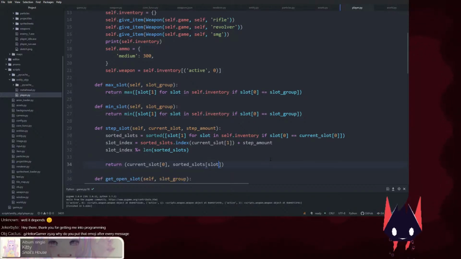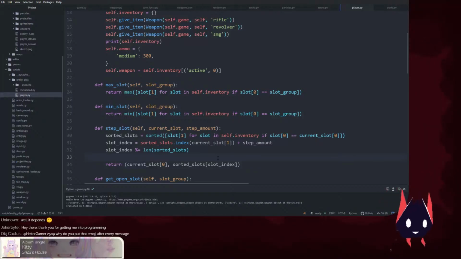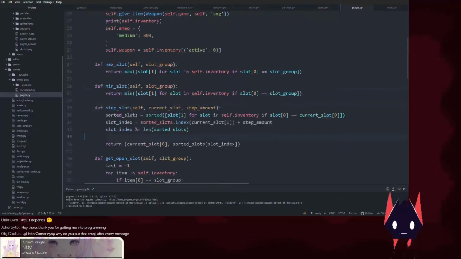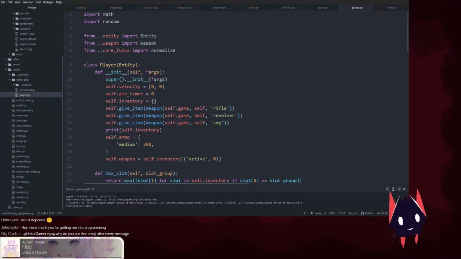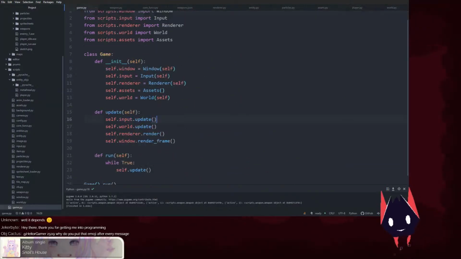And then I can do slot index, so that should make it loop around essentially. I'm curious how well this works. I'll find out in a moment here. I'm just going to ensure I don't have any syntax errors.